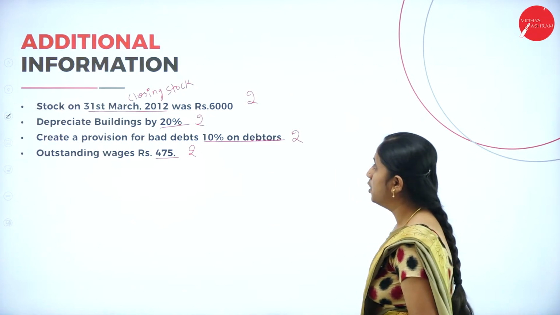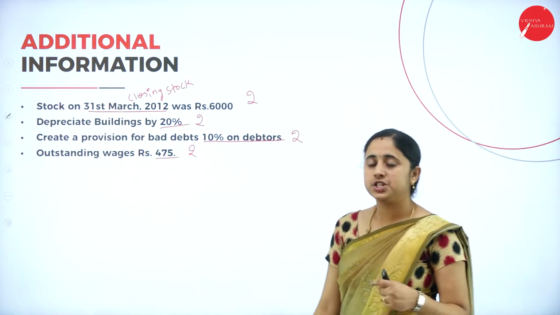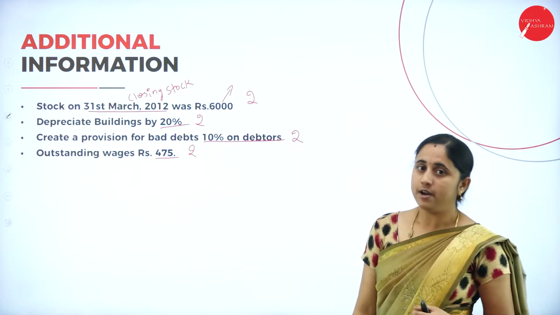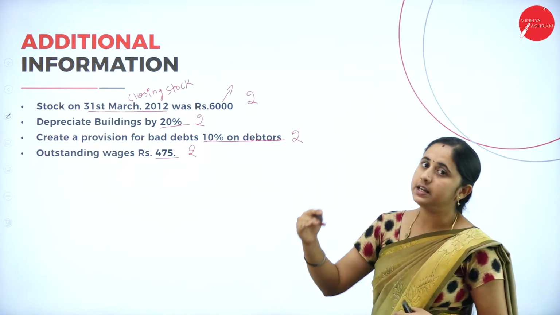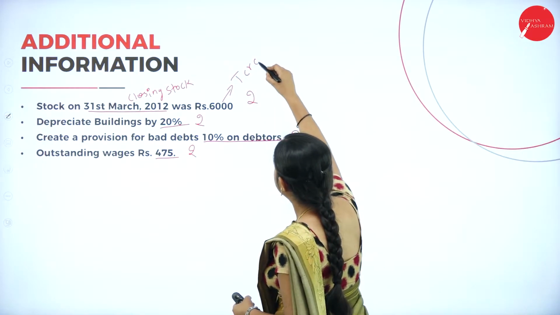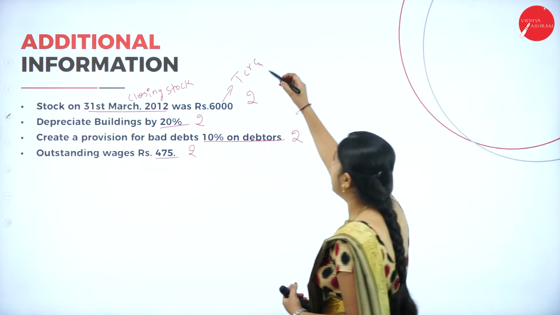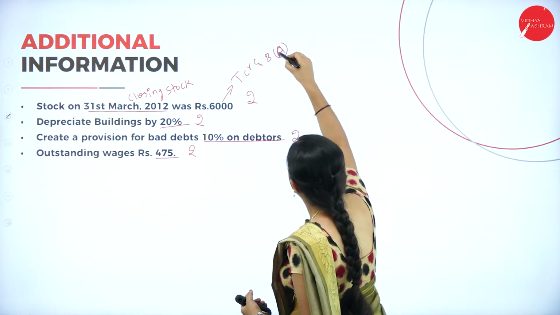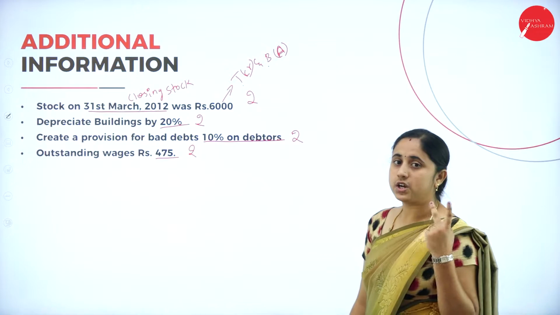So, trial balance over. Then additional information. This is the closing stock. All the additional information you need to treat twice. In the pro forma of trading account, we consider closing stock on the credit side. That means sales less sales return, then closing stock. So closing stock comes under trading account, credit side. Again, balance sheet, asset side. Closing stock is an asset. So, trading account, credit side, balance sheet, asset side. You need to treat twice.